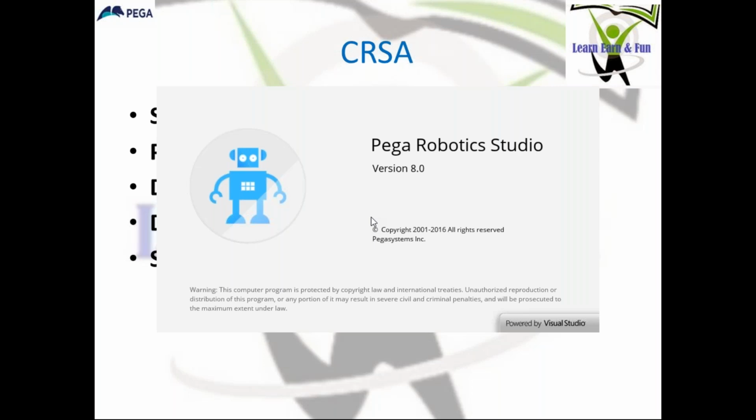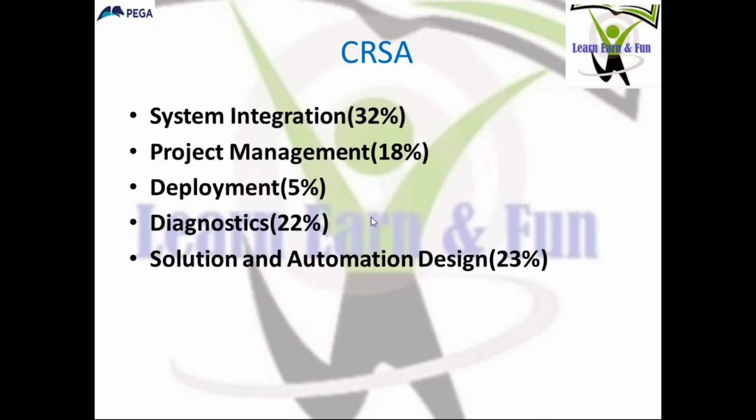Before that, Blue Prism was the most used by everyone, but now UiPath is gaining advantage. UiPath is moving ahead with the top spot now, and this also comes in the top four. But the main advantage of Pega Robotics is that it is associated with Pega, and they are selling it with the Pega application itself. They have the license with Pega itself. So they emphasize using Pega Robotics within Pega applications, and it can be used with other applications also.